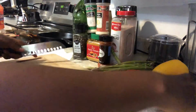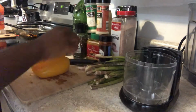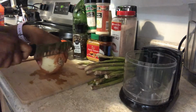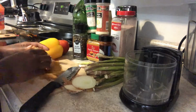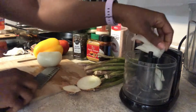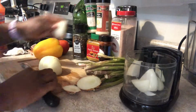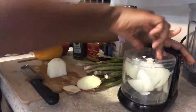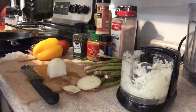So for the veggies, I was being lazy, so I just used my food processor to chop them instead of chopping them myself. But you could do either. It's really based on your preference. So I just chopped up the onions in small enough chunks to fit inside the food processor. And just make sure you don't process it too long to the point that it turns into like onion puree, because I did that for the bell peppers, but whatever.